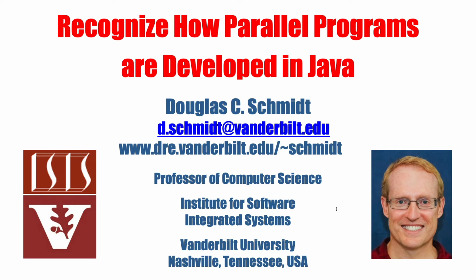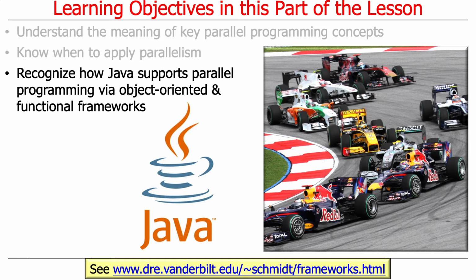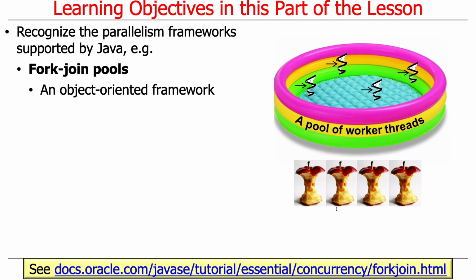The next topic we're going to discuss is how parallel programs can be developed using modern Java features. And this is actually a really fun topic, and it'll start segueing into what we'll be covering here in the course. So, turns out that Java is a hybrid language that has support for object-oriented programming and also for functional programming. And so we're going to focus primarily on its functional programming parallel processing frameworks, although I'll talk briefly about an object-oriented framework as well.